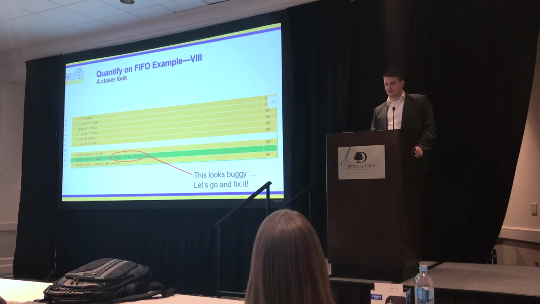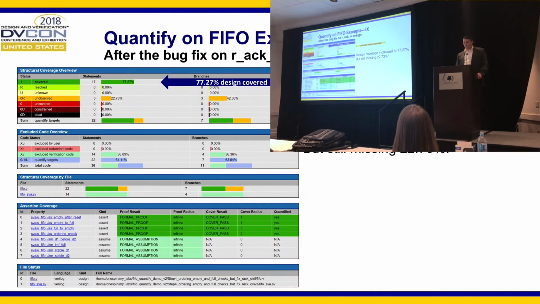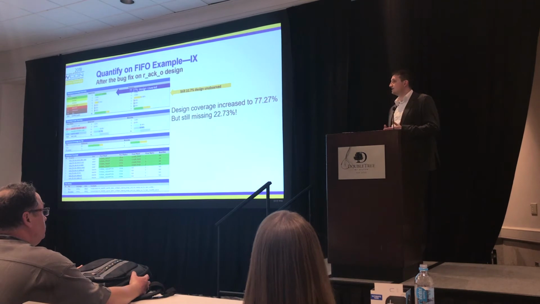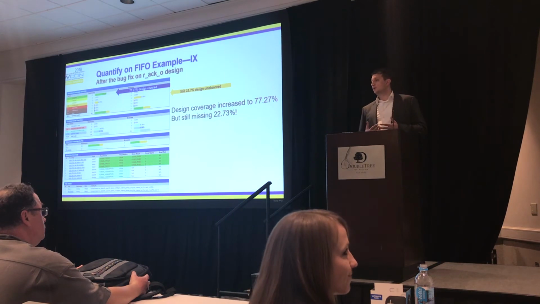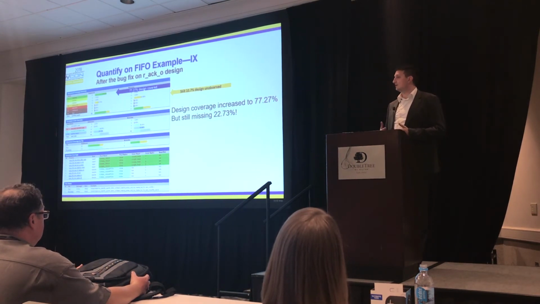And if you fix this bug, run quantify again, we're now at 77%, but we are still missing the 22%. So some people would say, okay, my checks are holding now, the coverage is not that bad, maybe I can sign off. But since quantify is giving you observability of your code and whether the checks are really checking your lines of code, you still cannot sign off. You still need to dig deeper.